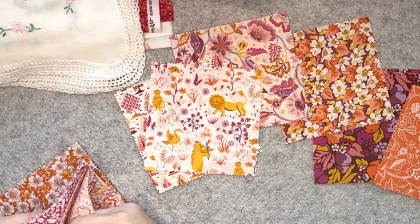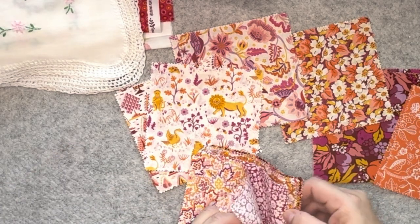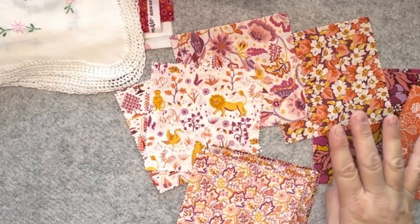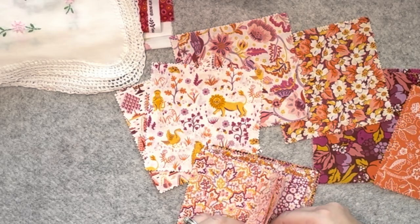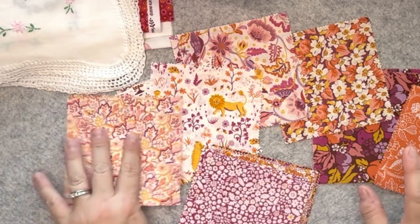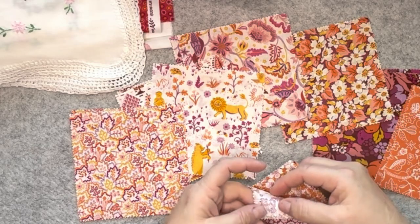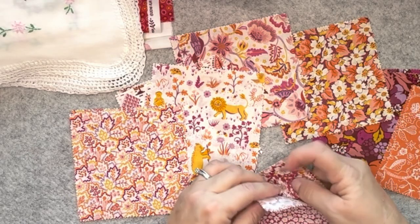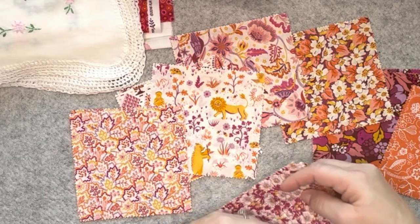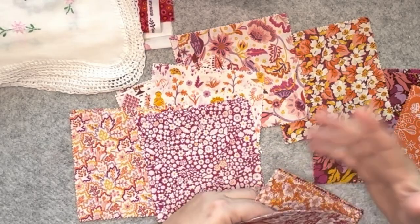If you are brand new to the world of slow stitching like I was 9 months ago, and you're not a quilter, as I also was not a quilter, not a sewer, just kind of stumbled into this world really last summer. Because before that I started embroidering, which was amazing, but I had not discovered some of these other things that are tangentially related. As I said, I love to upcycle fabrics. I mostly get fabrics at estate sales and things like that, or scrap. But occasionally it's fun to get a set of things.